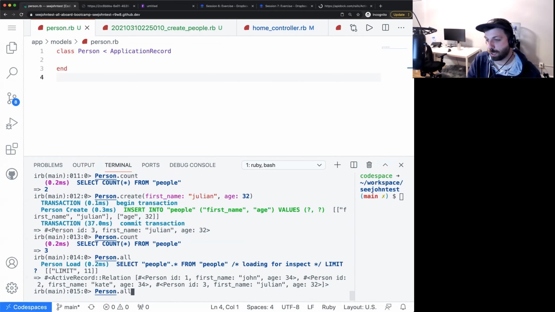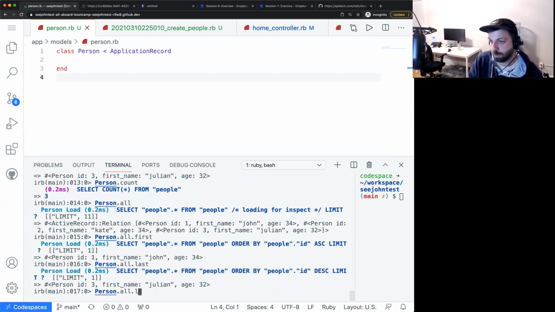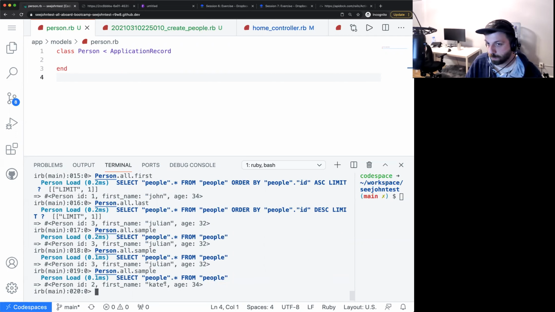The ActiveRecord relation is an object that behaves just like an array. So if we do person.all.first, it'll give us the first person. If we do person.all.last, the last person. Person.all.sample gives us just a random person. So it is an object that behaves like an array. It's not an array, but it behaves just like one.